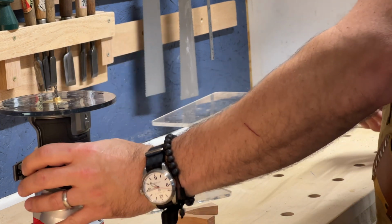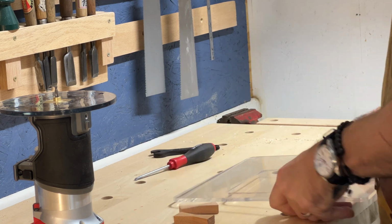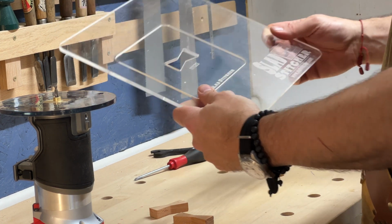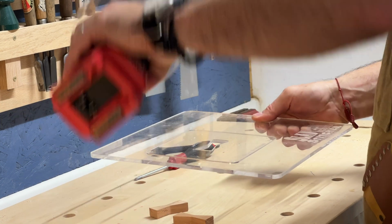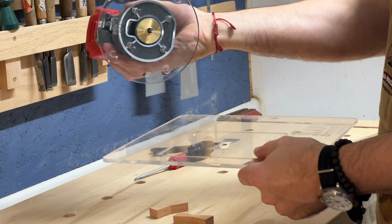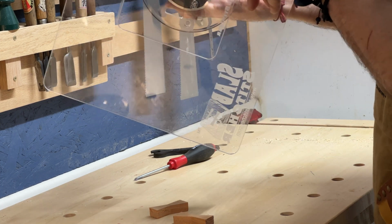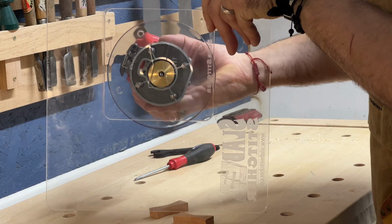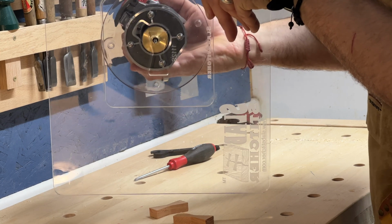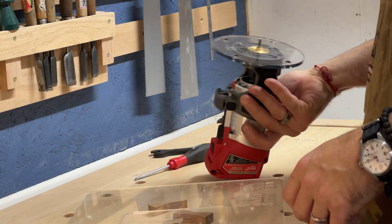Then to use this, you basically snap whatever size bow tie template you want to use into the template holder, and you clamp this to your workpiece. You drill a pilot hole, so that there's a place for the bit to go down into the work. Then you turn it on and you route out the inside, and you can see here that the collar is going to follow the edge of the template and give you a perfect bow tie once you get all the inside cleaned out. So let's give it a try.